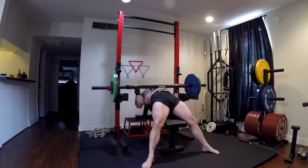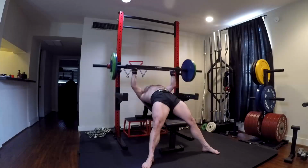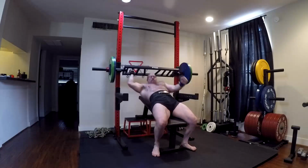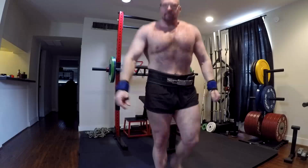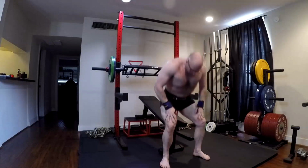But yeah, all of this went good. I felt like I really hammered my chest, the entire chest on that. And honestly, even though it felt like delt, the more I got into that, the more I realized there definitely was some chest straining on that close grip too. My pecs just need to come up. They need to come up a lot.